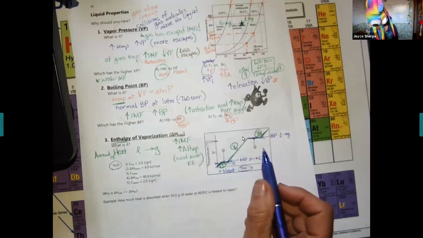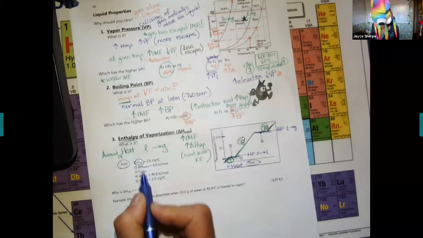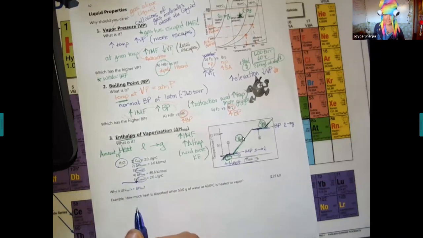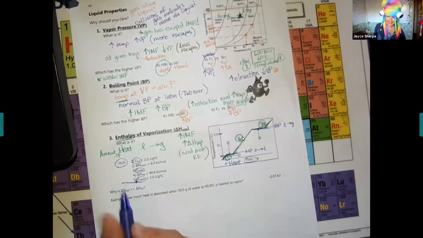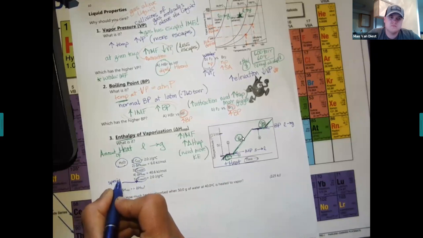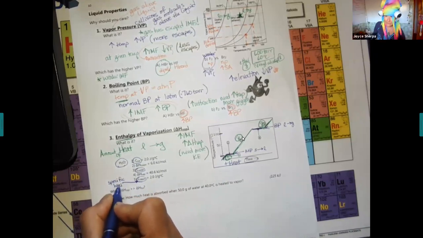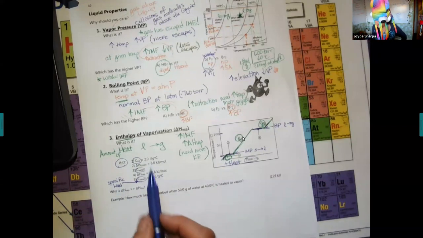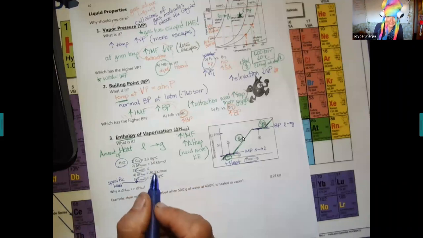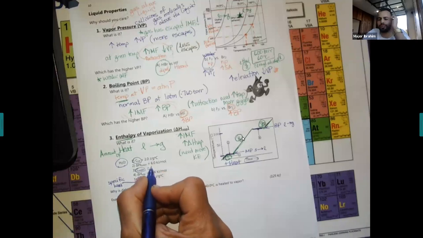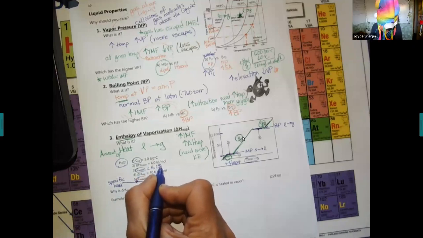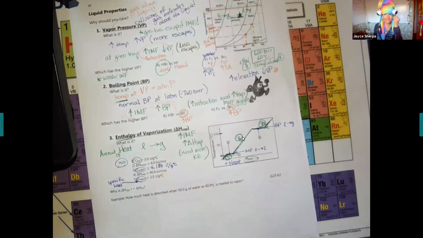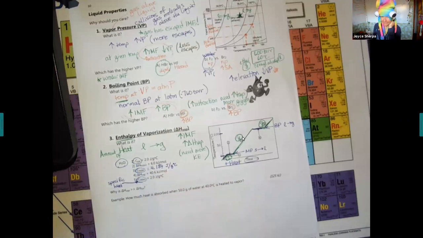These numbers here go with the lines. One, three, and five, which are the slopes. Anybody remember what the C stands for? Starts with specific. Specific heat. When we did this last term, we talked about water, which is the liquid. It is actually different for solid, liquid, and gas. That's why there's different numbers there. Anybody remember what it is for water? For the liquid? 4.184. There's no zero. 4.184, and then that is joules per gram Kelvin or gram degrees Celsius. It's the one that has the funky units. That's true for one, three, and five.